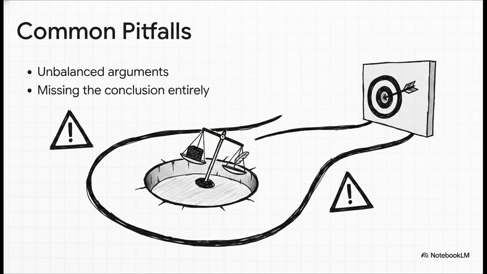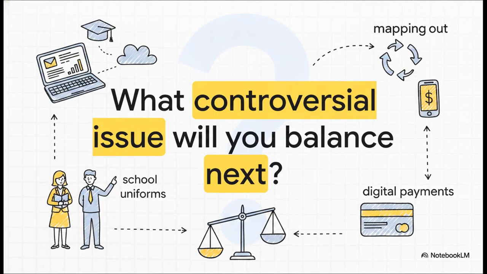Second, do not forget your conclusion. It's completely required to resolve the issue. Third, keep an eye on your grammar. Don't accidentally slip into the past tense when you're discussing current ongoing facts. And lastly, whatever you do, do not write a highly biased, emotionally charged conclusion. Keep it neutral, keep it measured. So, you officially have the blueprint to turn any chaotic debate into an absolute masterpiece of objective reasoning.